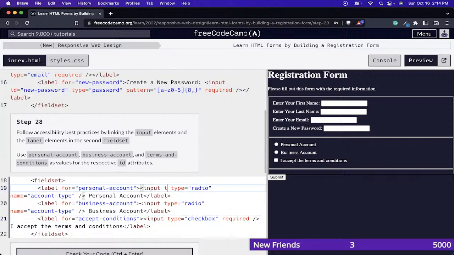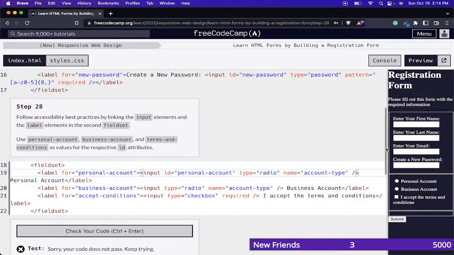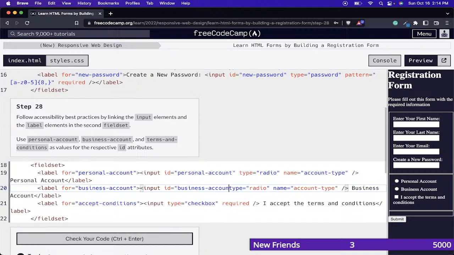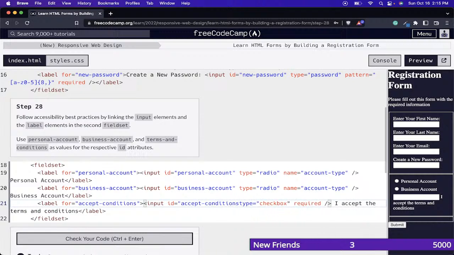So the input would have ID personal account, and then this one, ID, then this one, I don't even know if I spelled it right.